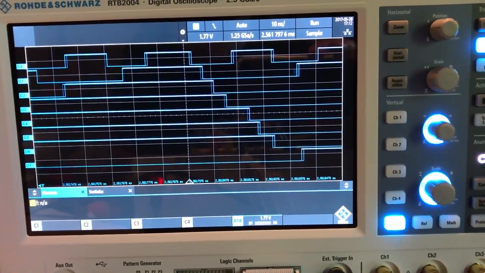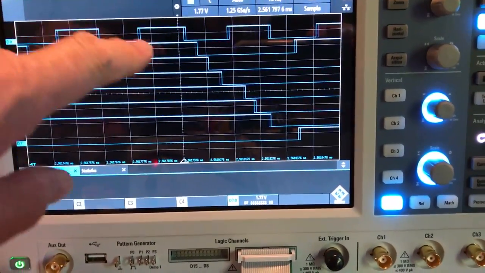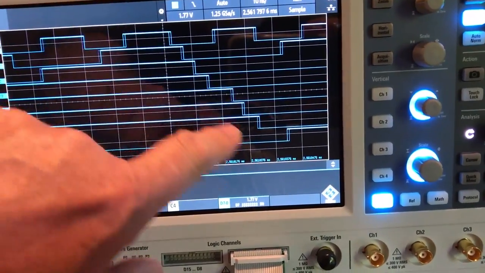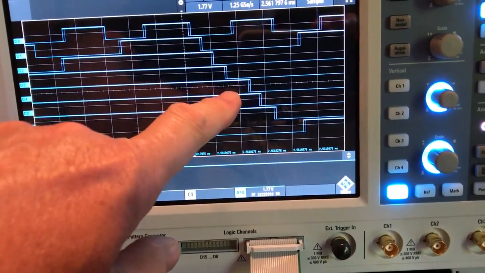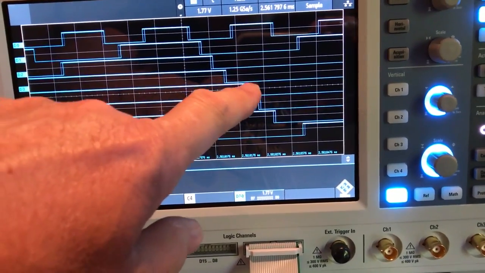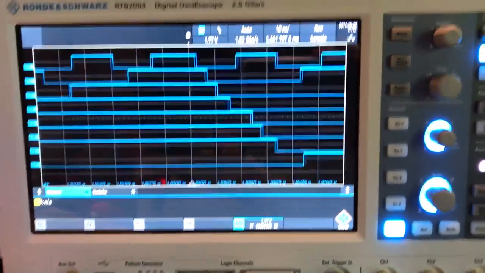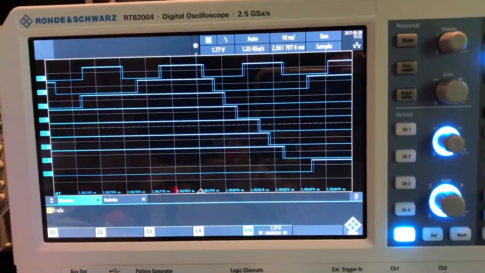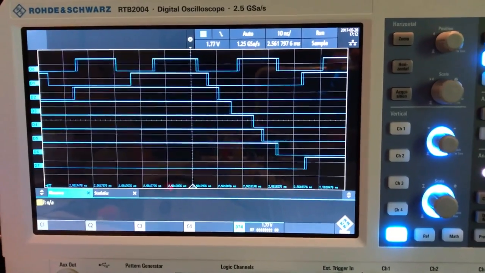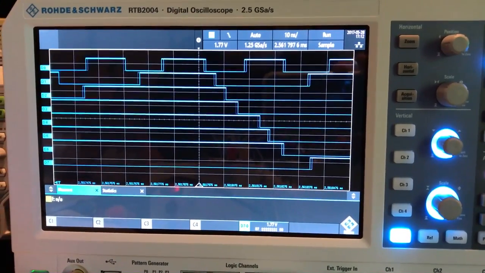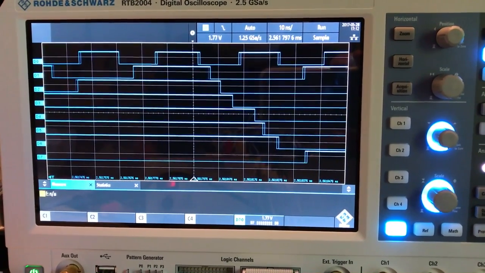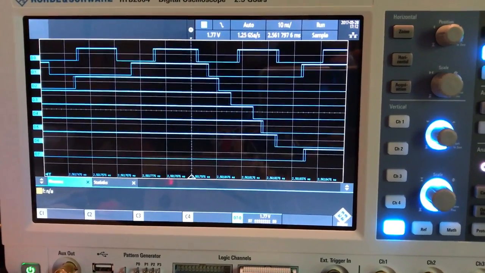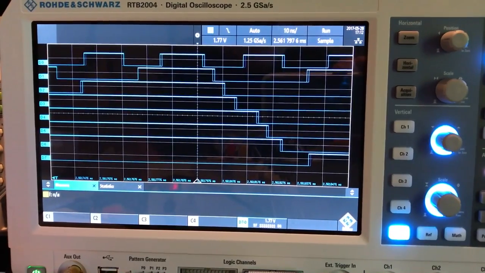Because we're seeing about 5 nanoseconds offset as the clocks work their way through the system. We see there might actually be a little slower flip-flop here. That's a little longer than the rest. I'm going to have to do some research and think about this, but my gut feeling is the propagation delay time through these flip-flops is limiting. Obviously, it's going to limit the maximum speed the circuit can run.